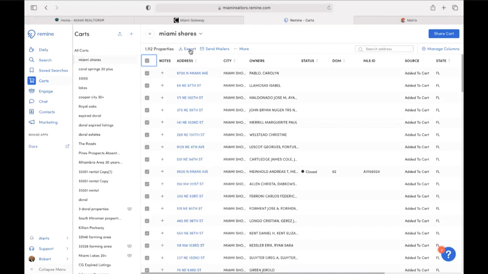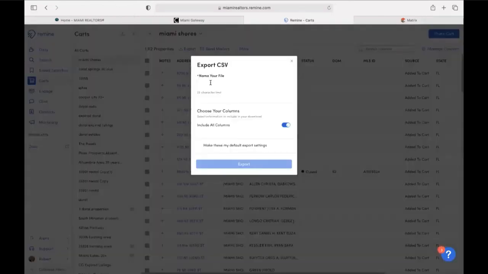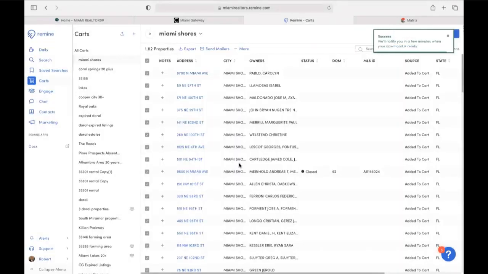You can upload the spreadsheet to your CRM so you can begin sending emails to those property owners. So let's click on export. I'm just going to call this file Shores. And let's go ahead and click on export. And we are exporting now the entire spreadsheet. The spreadsheet does take a few minutes to generate, so the system will alert us once it's ready.